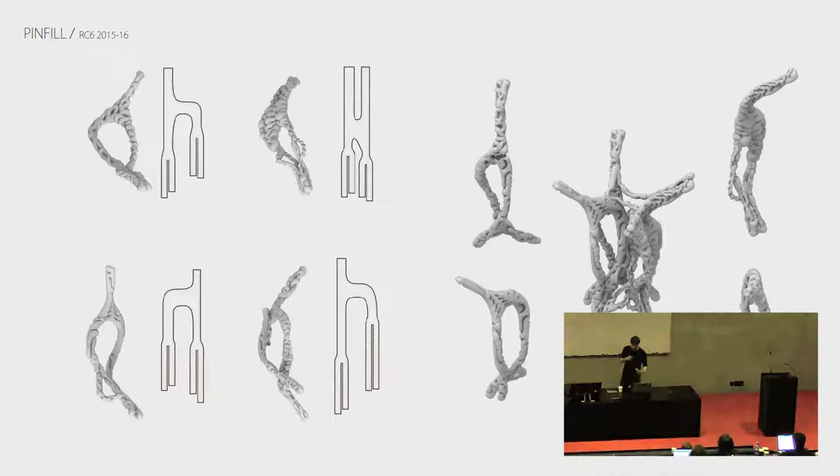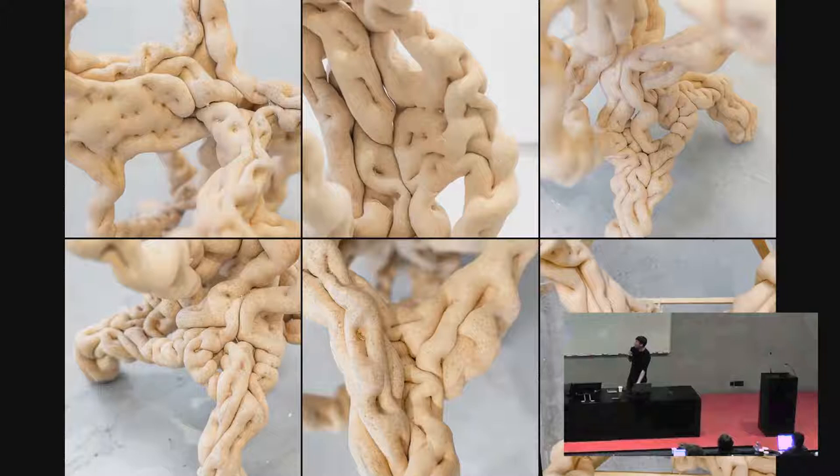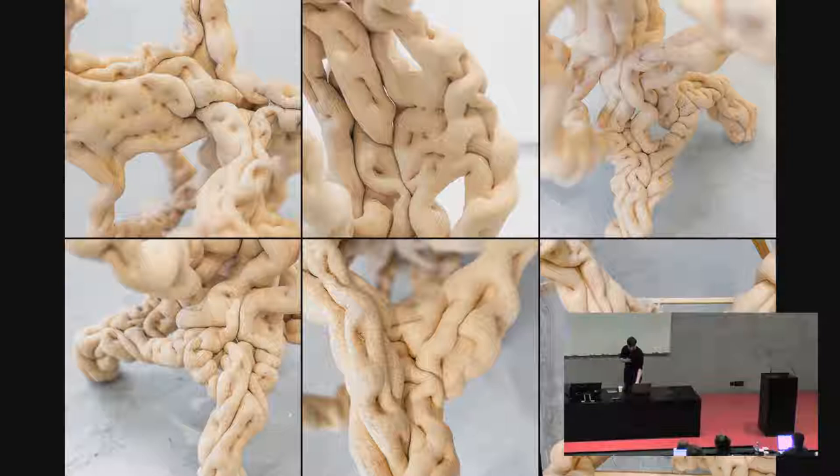Here you can see a detail. I'm thinking about how these individual pieces can start being pre-cut into elements that can combine into larger architectural chunks, and then prototyping these pieces. One of the limitations of this process is that you have to have a piece that needs to dry and solidify in place, and there are constraints on how large a piece you can dip into the wood glue. This is the image of the first prototype and some of the details. All the patterns are not just willful — they actually strengthen the whole structure and keep it together.